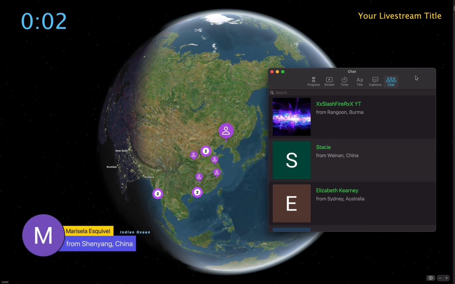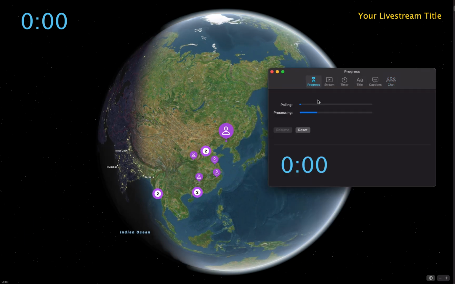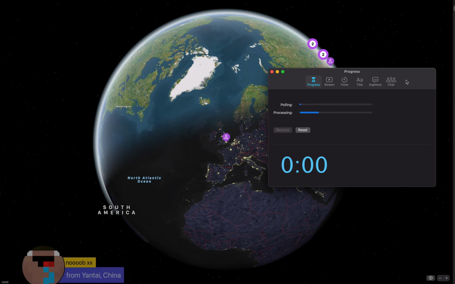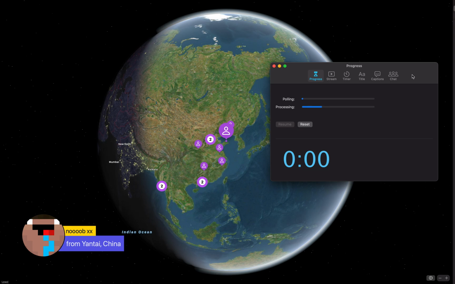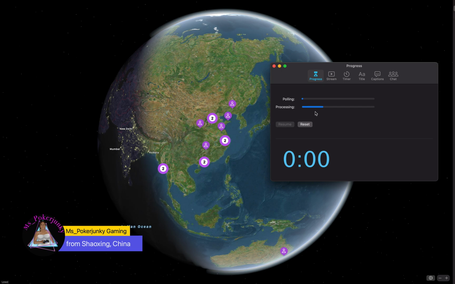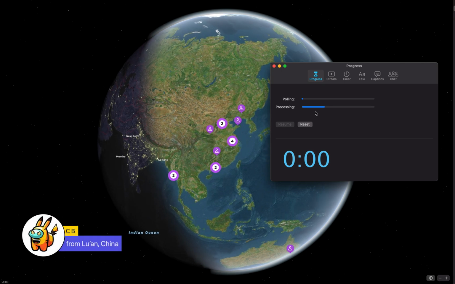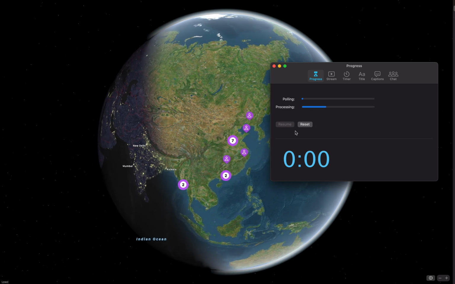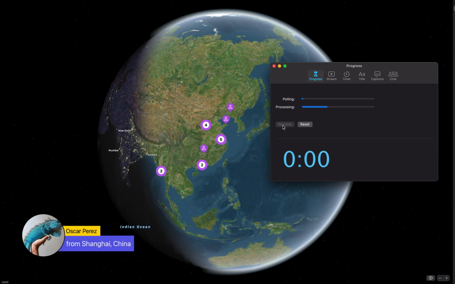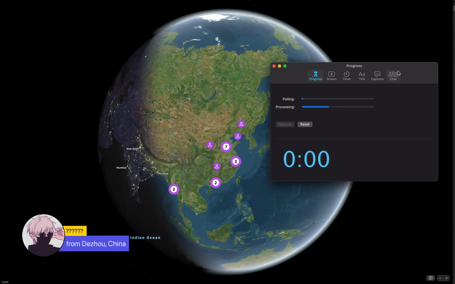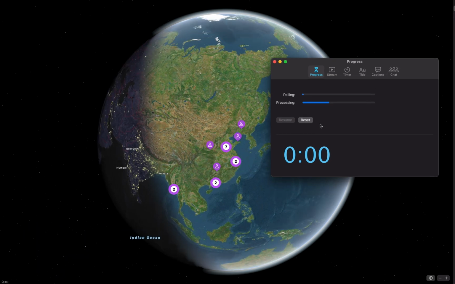So right now what we're doing is we're populating. We can look back over here at the progress. You can see we're done polling. We've gotten all the chat messages of all the users that have said where they're from. Now it's geocoding all those addresses, and it takes about 4 or 5 seconds per individual user in order to geocode those. So we have to wait and let that run through. The only thing you can do at this point in time, notice the resume button is dimmed out because there's nothing to resume, it's still processing, is reset if you decide that you want to.